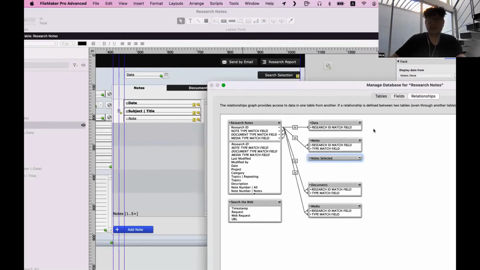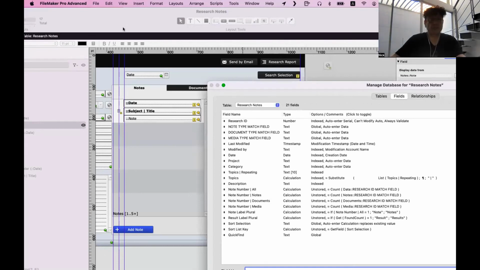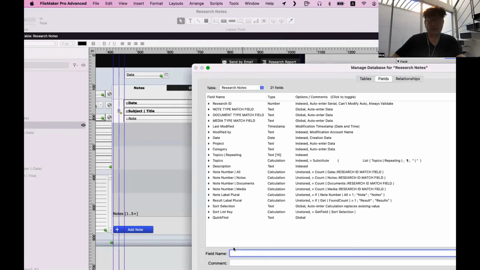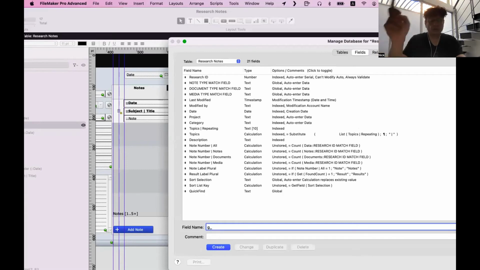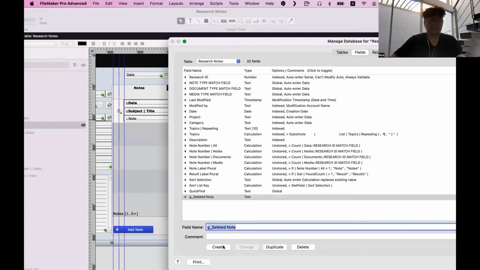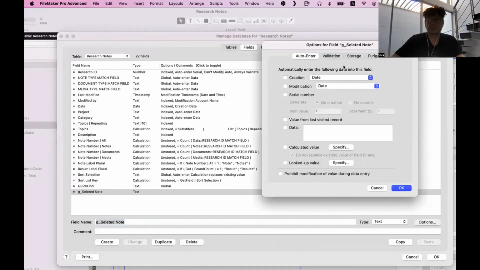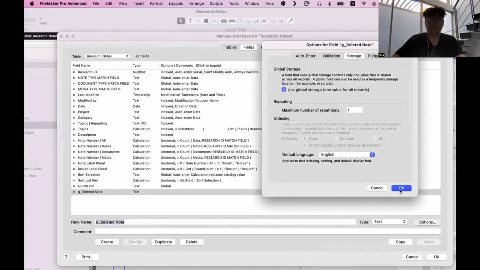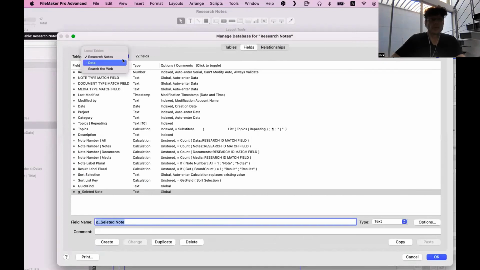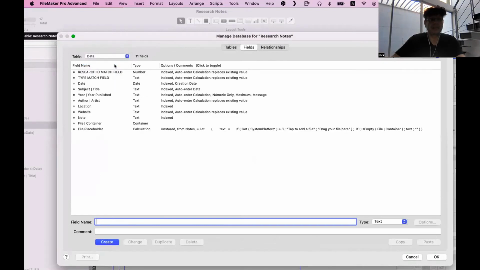And for this relationship, in my research node, in my main here, I need a global field that I'm going to use for the nodes, so selected node, okay? And this global, right? So here I have the data.